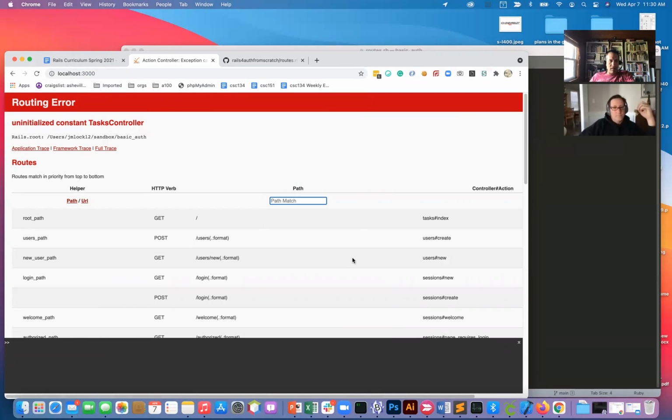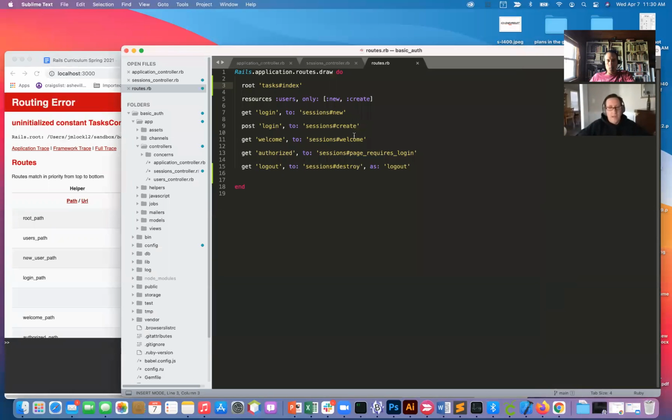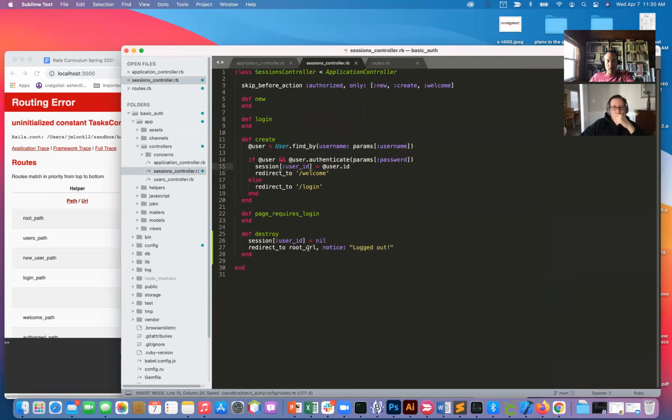Otherwise, let's see. Well, so I don't have a tasks or a posts, or I didn't, and that was part of the troubleshooting thing that I was talking about previously. Was like I didn't really have anything to see. I didn't have a wall. Oh yeah. I didn't have anything behind the curtain. Right, and that's what hopefully we'll see how far we get here. But let's do this. Let's just leave that out for now, and then let's go back to our sessions controller, and let's maybe comment this out and see what happens.